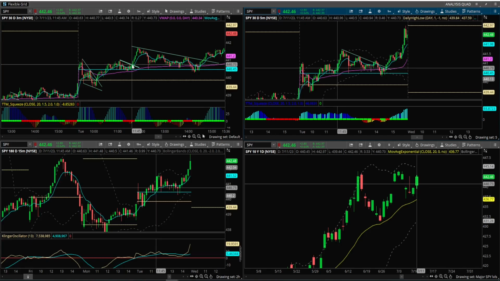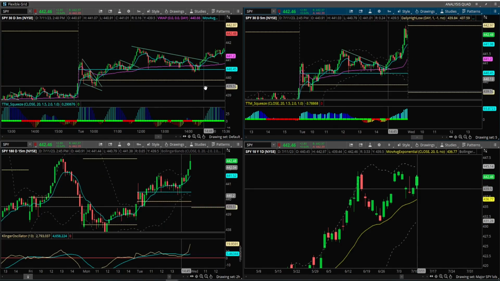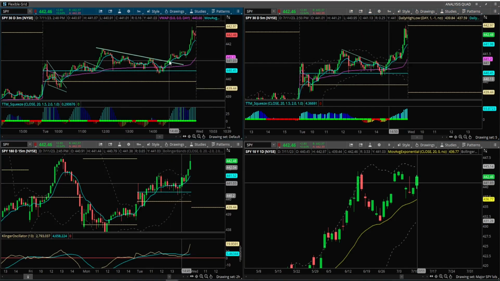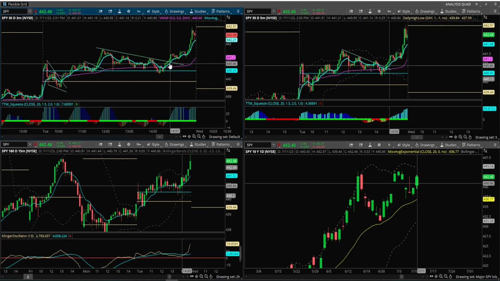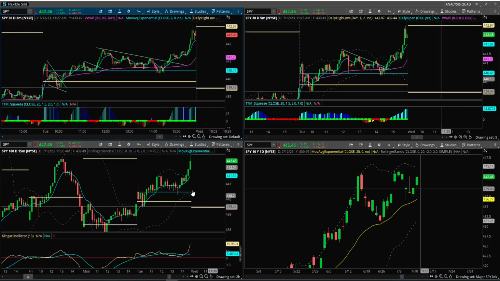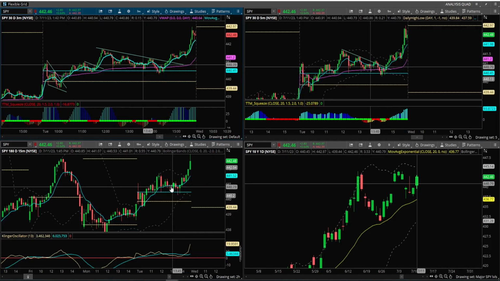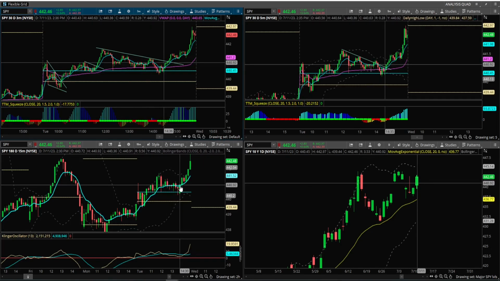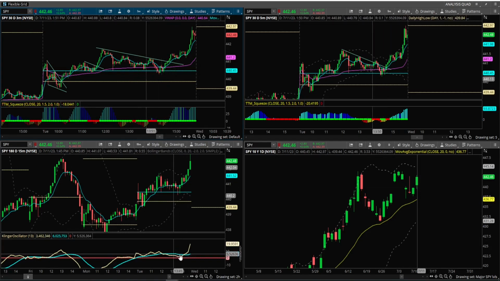You did have to be patient on this one because it did last until like 11:45 before this really broke out for new highs. Then as you can see, we did get another breakout here, just kind of a downtrend breakout with a nice move to the upside. There was not a 3-minute squeeze on this, but there was 3-minute upward momentum. You did have a 5-minute squeeze to the upside. And then it didn't have the best 15-minute, as it was below that 15-minute trade line, and we were bearish on the oscillator.